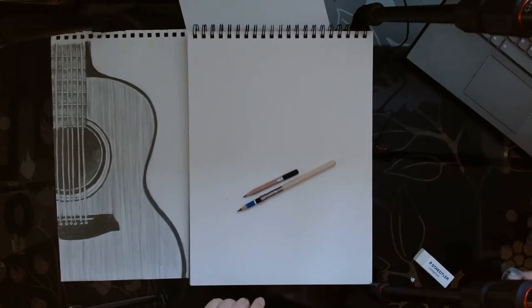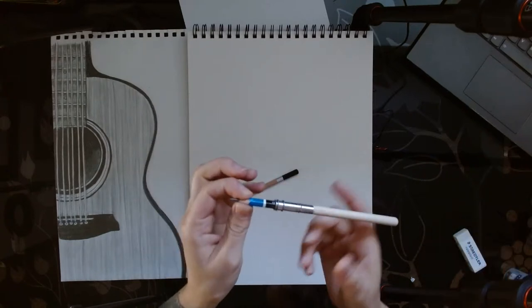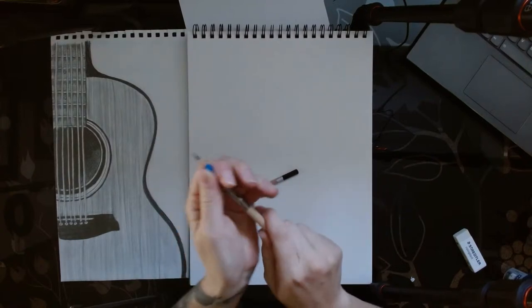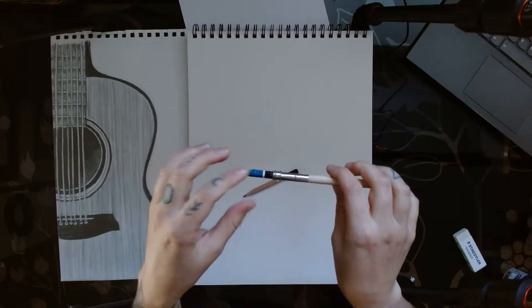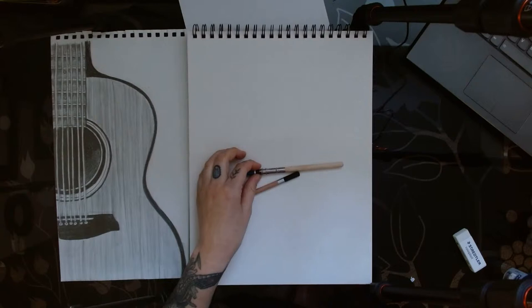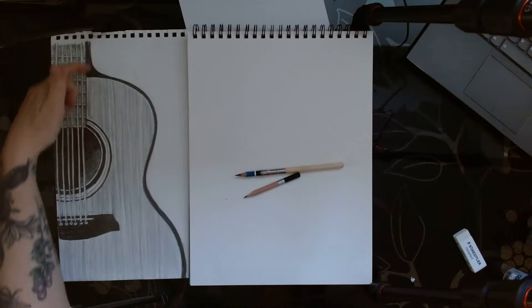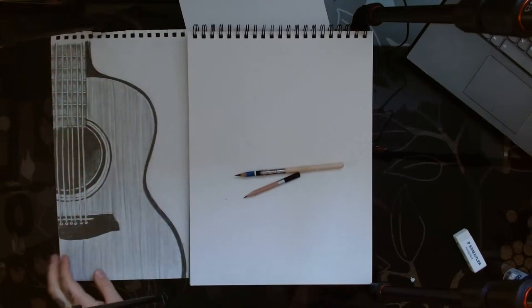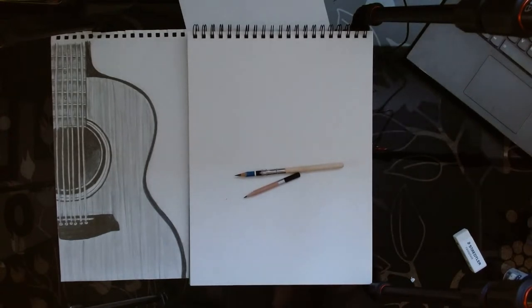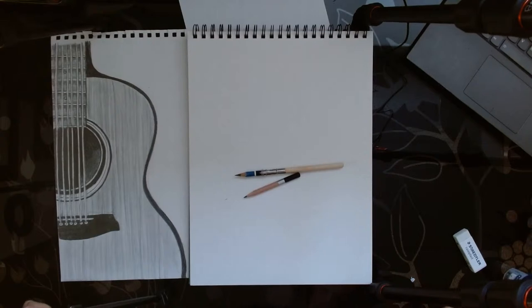And then I'm also using a 6B pencil, so not a 6H, a 6B. Basically, the higher the number on your pencil, the thicker the lead and the darker black you will get. So that's what I used for the really heavy black part in the guitar. A 5B or a 4B would still work great. If you just have a regular standard drawing pencil, that's fine too. You just might have to press a little harder to get that really black part in your guitar.